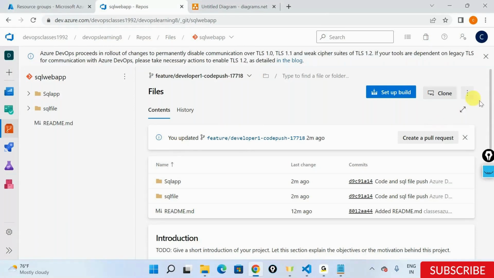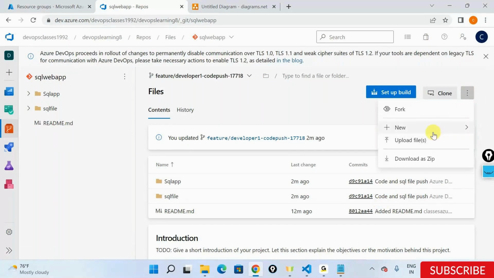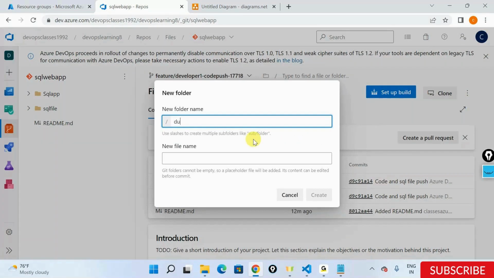Yeah, we can create the folders. For example, let's say I'm trying to create a dummy folder. I'll say new folder. When you're creating a folder, it will also ask you for a file name. Again, folders cannot be empty, so I'll say file.txt.